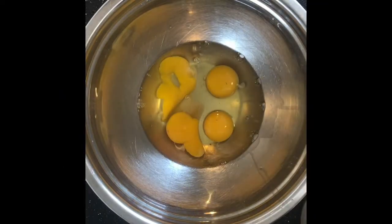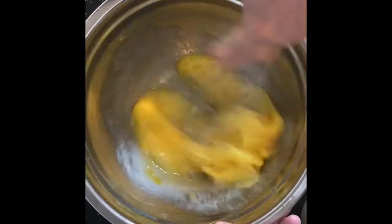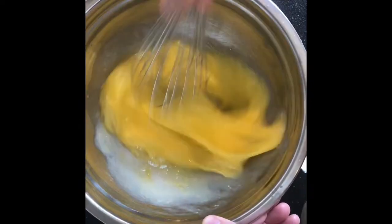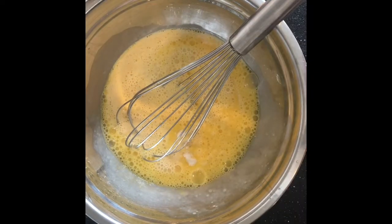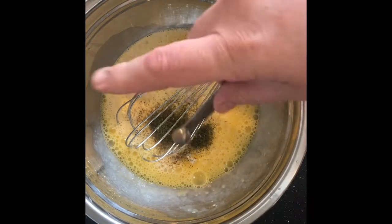So while the leeks are on the burner sweating, I went ahead and I cracked the 4 eggs into a bowl. We're going to give those a little whisk until well combined. Once our eggs have been well beaten, we're going to go ahead and add in the evaporated milk, the remainder of the salt, the remainder of the pepper, the dill, and the pinch of cayenne. And whisk that until well combined.